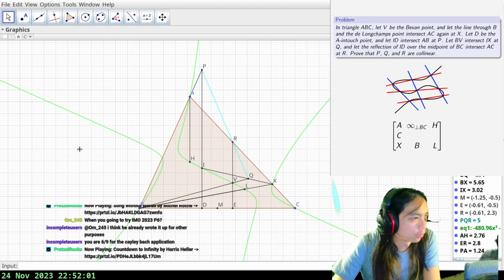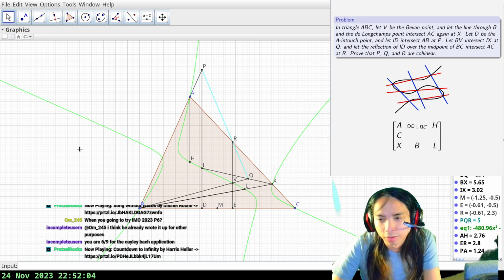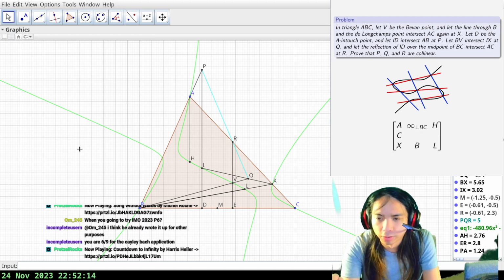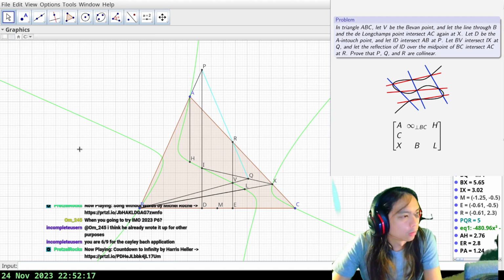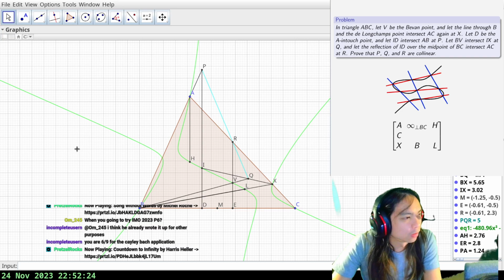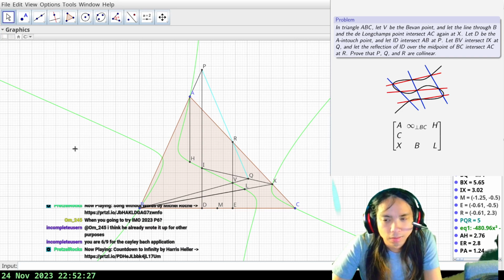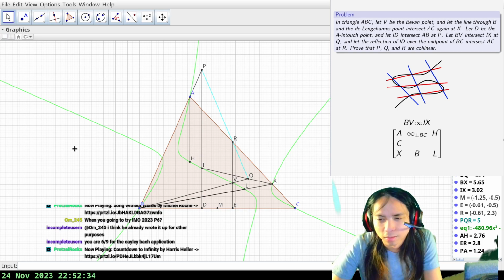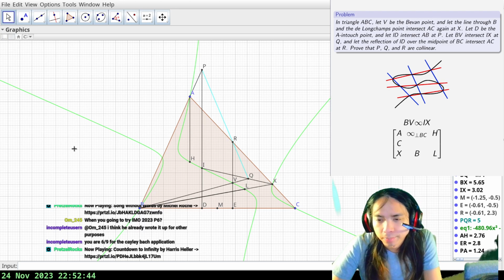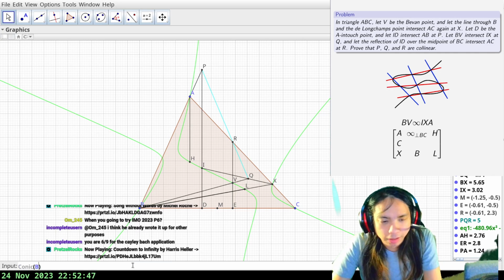Okay, let me see if I can work out what the conic is. So the conic should be like BV. The problem is I can't. Okay, PQR don't touch the green conic, so I want the version that doesn't. Okay, so BV, infinity, IX, or XI, but probably infinity. Okay, so infinity I and BA. Okay, so I need the hyperbola through BVIXA, I think.